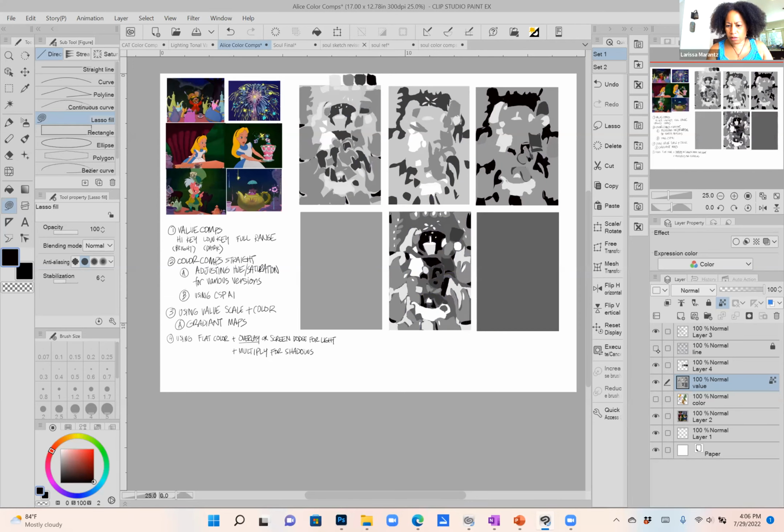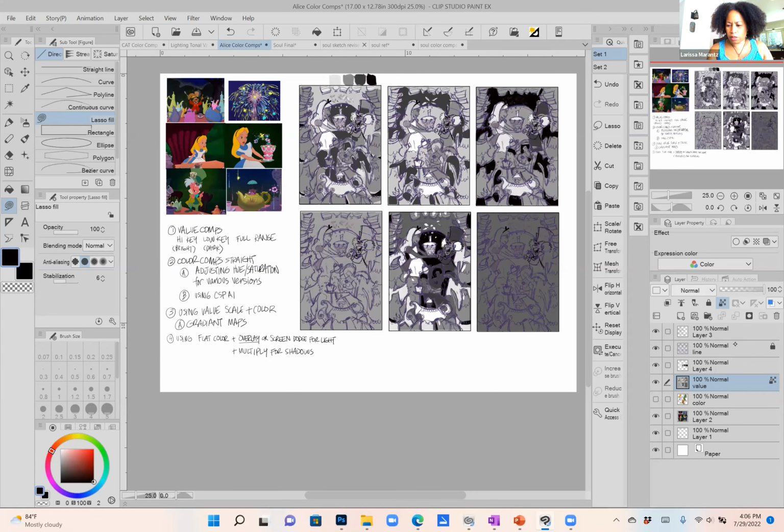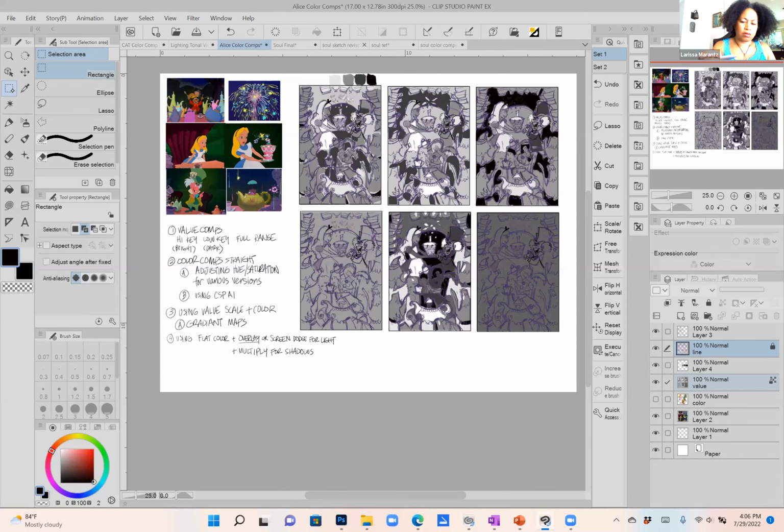I have my line art here and my value scale here. On Clip Studio Paint, I'm going to select both of those layers, and I'm going to click on this little checkbox down here. Okay, and I want to select just this one here, the one that I like.